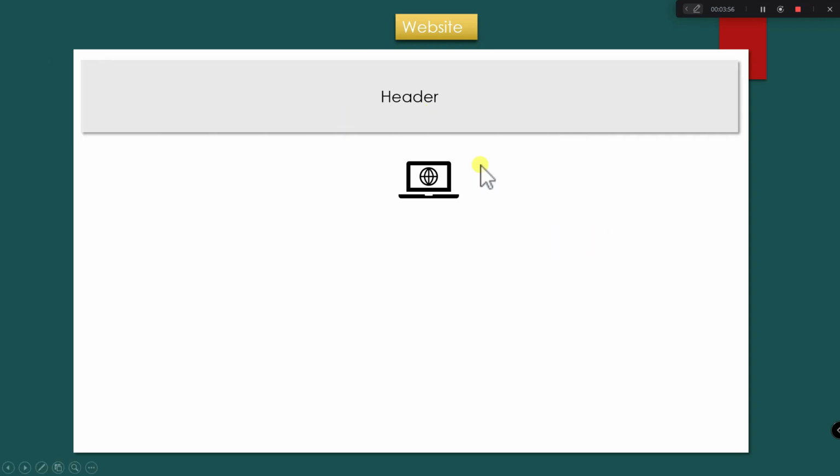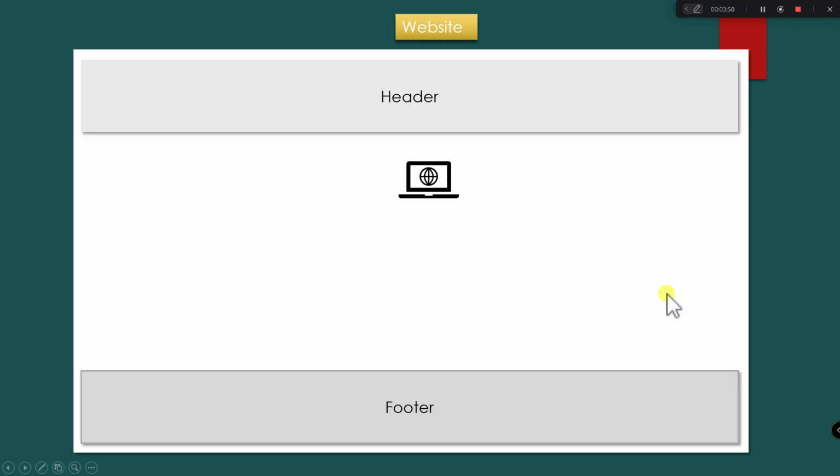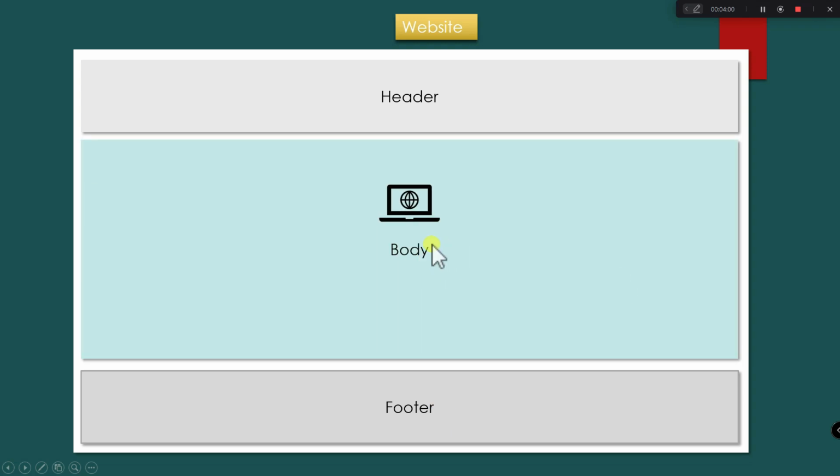If you take an example of a website, this part is a header, this part is a footer, and this is the body. So a website contains a header, footer and body. In Vanilla.js, you write the header, body and footer everything in a single page. But in React.js, we take everything as a component.